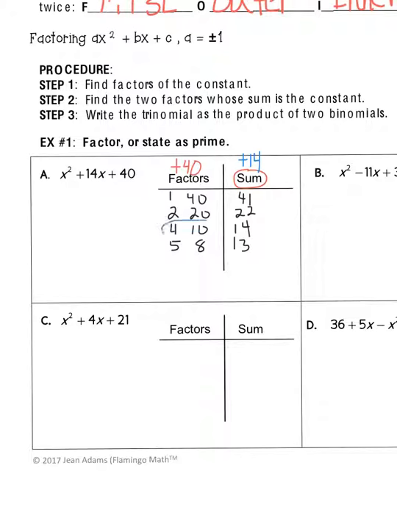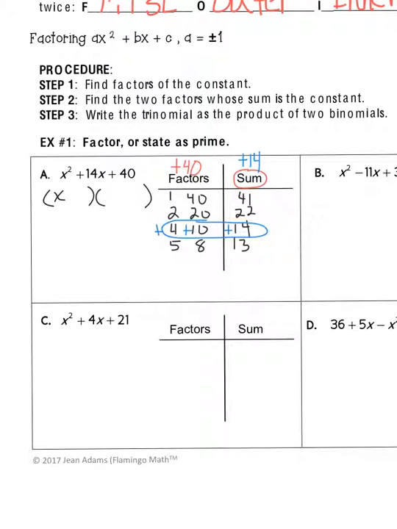Notice that this is the one that adds to give me 14. And so now I have to figure out my signs. The sign of my middle term is positive, so 100% of the time, the bigger of the two carries that same sign. For 4 to combine with 10 to make 14, it better be positive as well. So once you determine the signs, then you can put them in the parentheses.